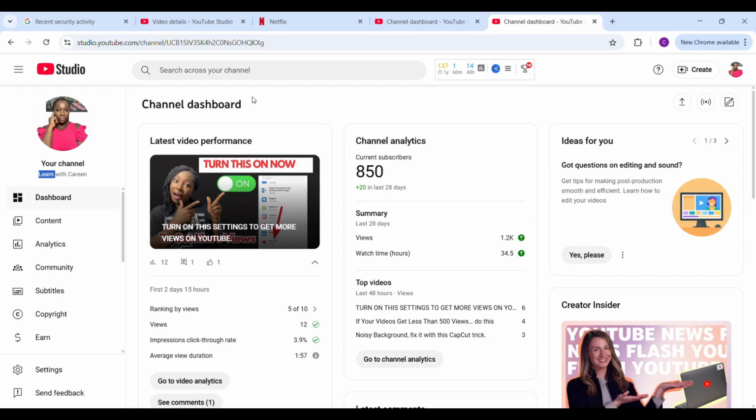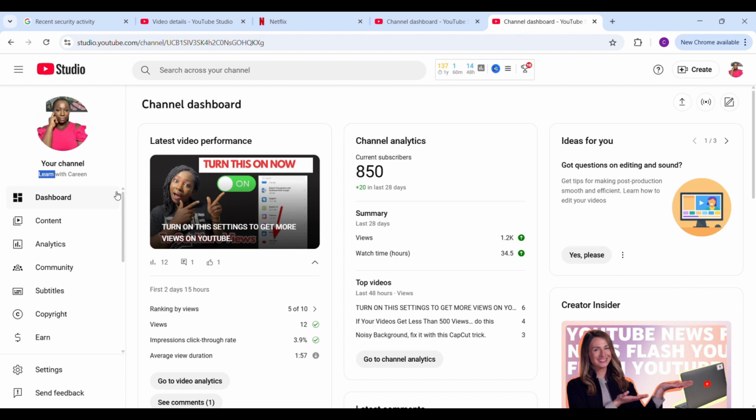Secondly, you're going to go over to your YouTube Studio and copy your link from there. Then we're going to go over to an external app that is going to help us generate a subscribe link. I'm going to be doing a screen record on my phone to show you exactly how you can do that. To access the desktop version on your mobile phone, all you need to do is go to your browser and type in youtube.studio.com. When you do that, it's going to take you directly to your desktop site.